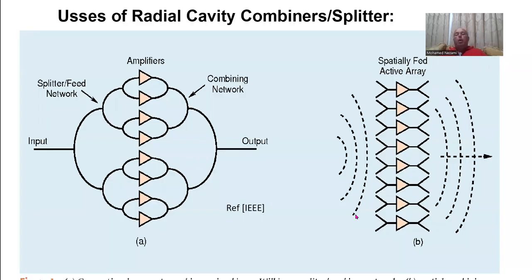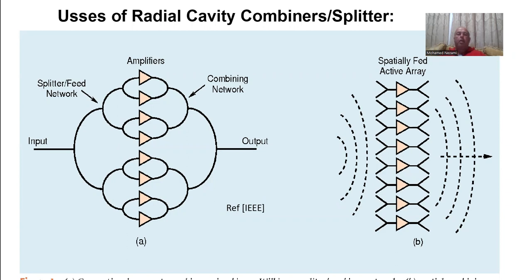All right, so let's go. Radial power combiners, where we use them. Like I mentioned earlier, they're mainly used a lot of times in high power amplifiers, primarily for radars and other applications such as 5G and cellular PAs. And as you can see here, the diagram shows how these are different from the classical series inline power combiners and splitters.